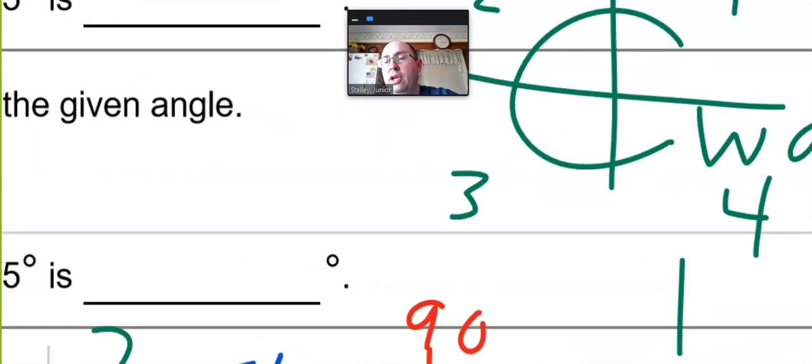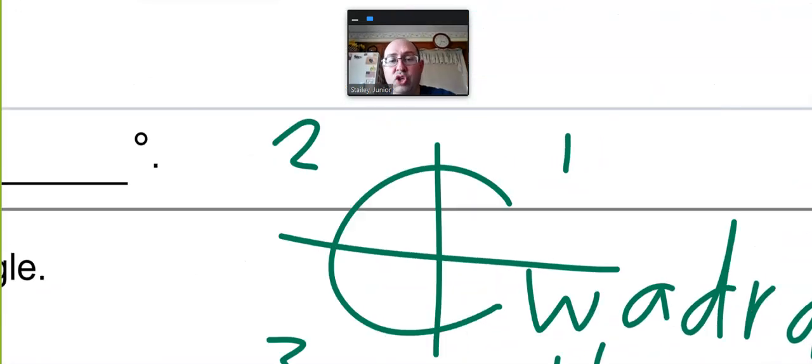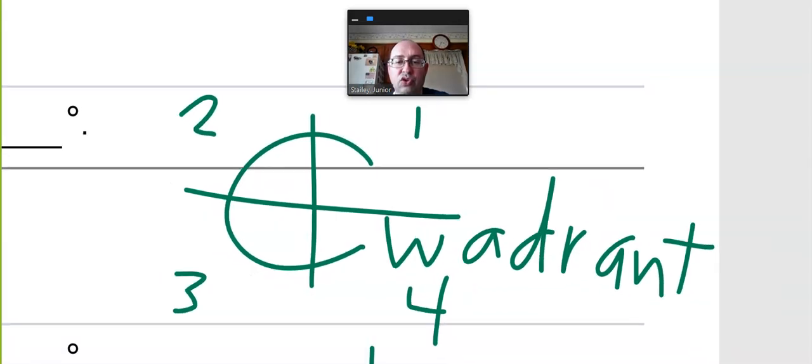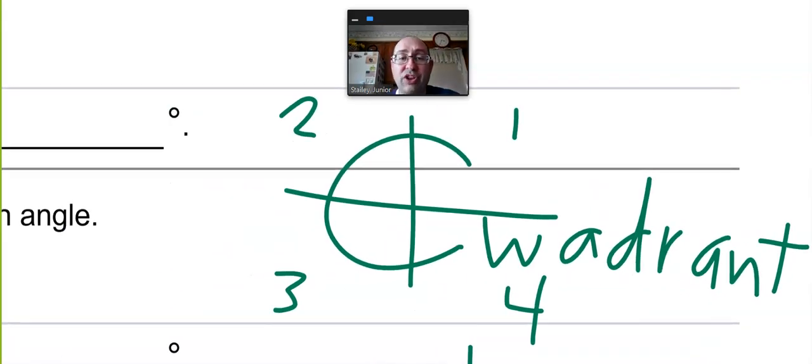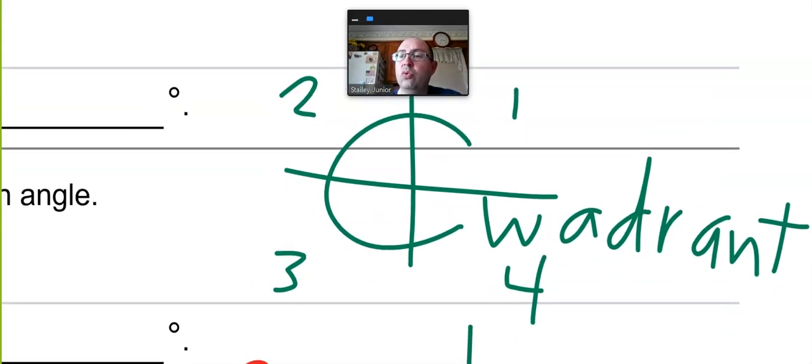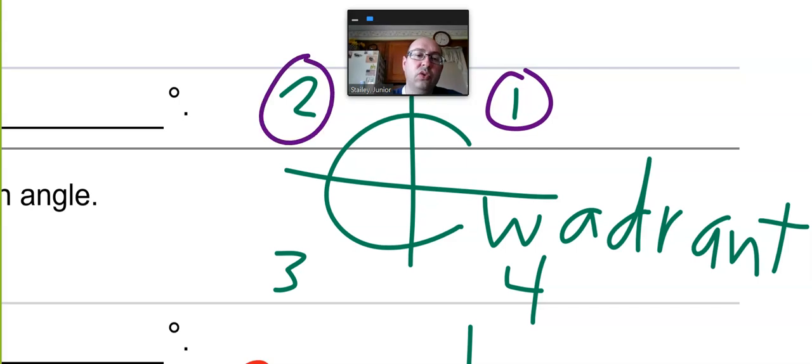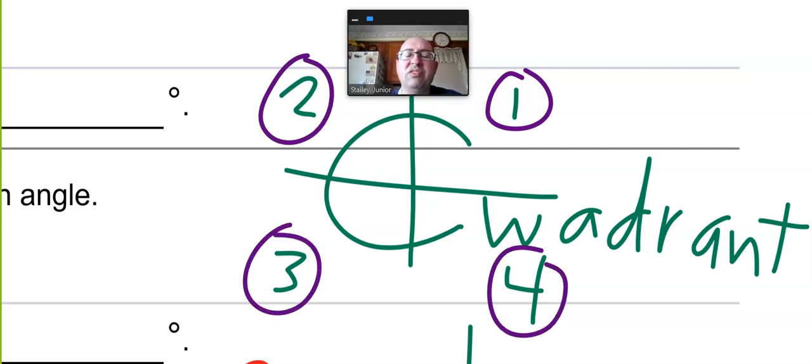Now, to refresh your memory about which quadrants are which, I would like to remind you how to spell the word quadrant. Capital C, actually for you it would be like this. Capital C, W-A-D-R-A-N-T. Quadrant. Yes, I know that's my dumb way to help you remember that it goes in order. 1, 2, 3, 4, like a capital C.